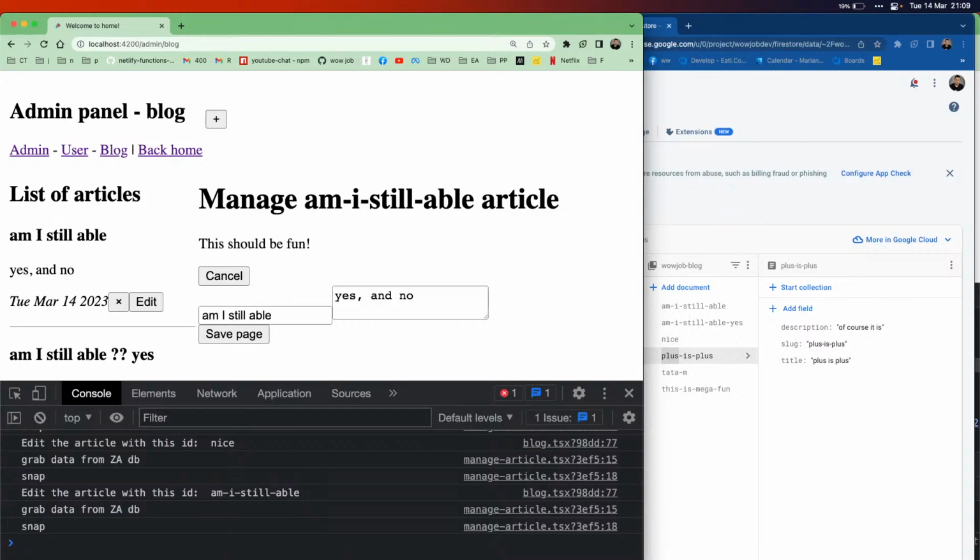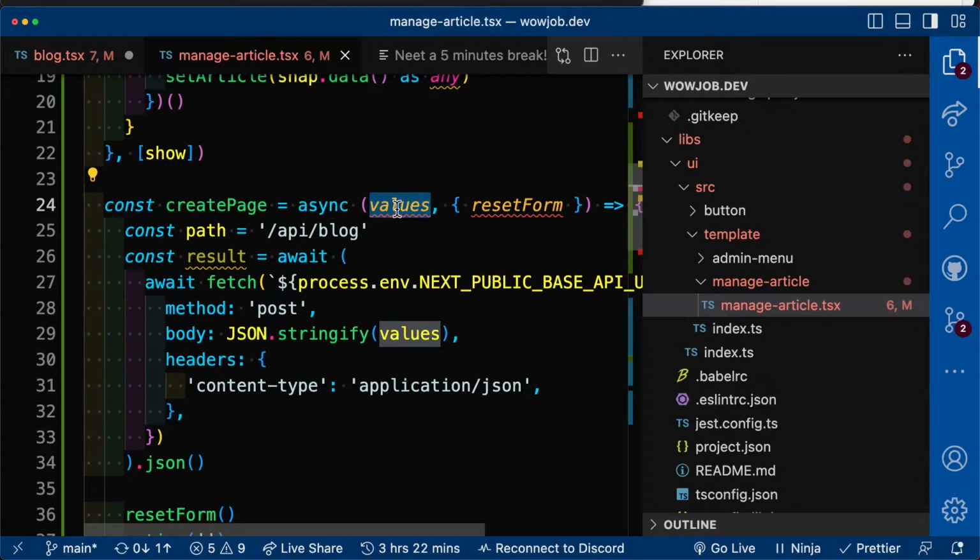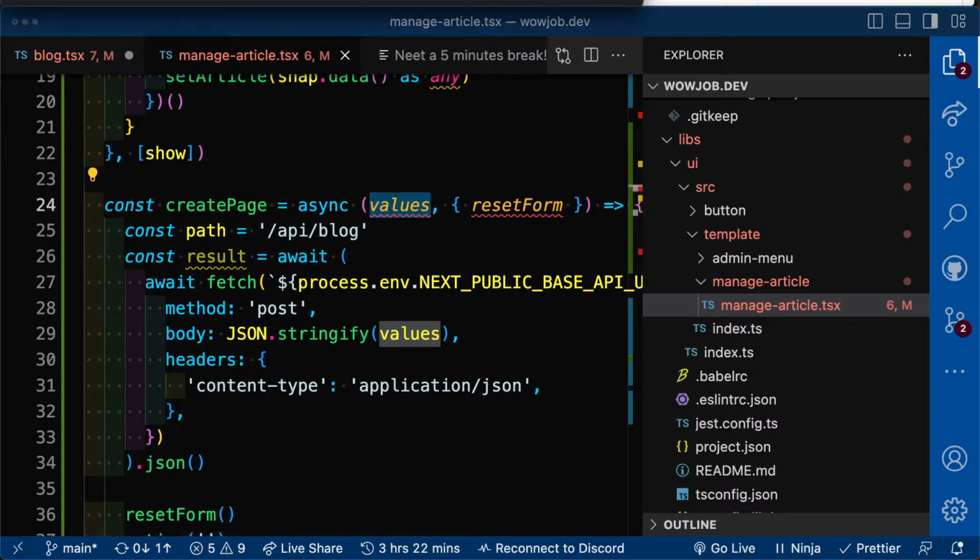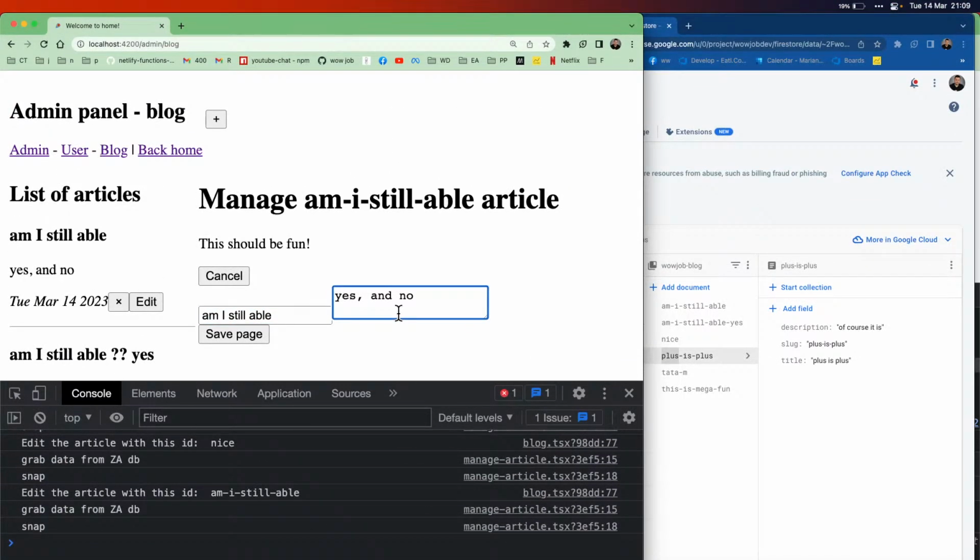However, I don't know exactly how many however. If I am to go, where should I go? I receive values here, and values has one title and one description.